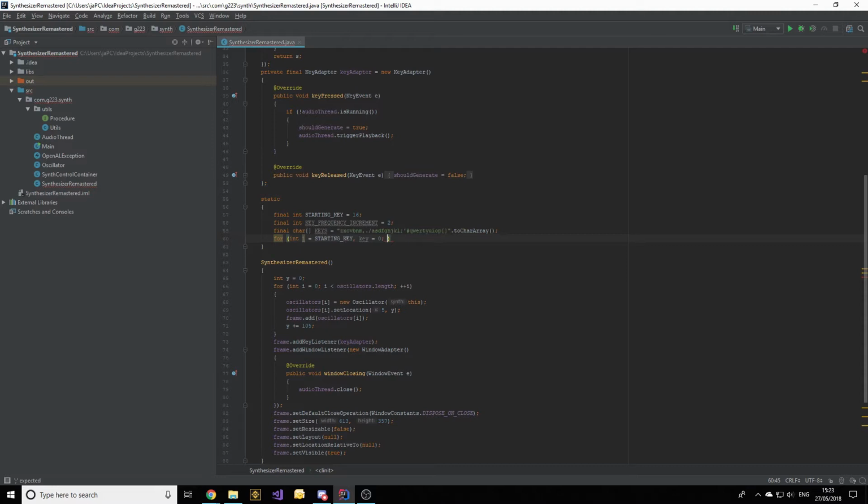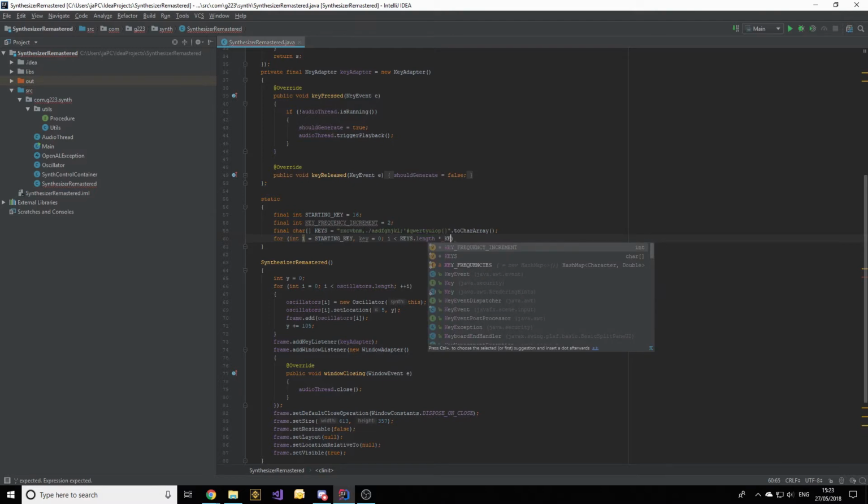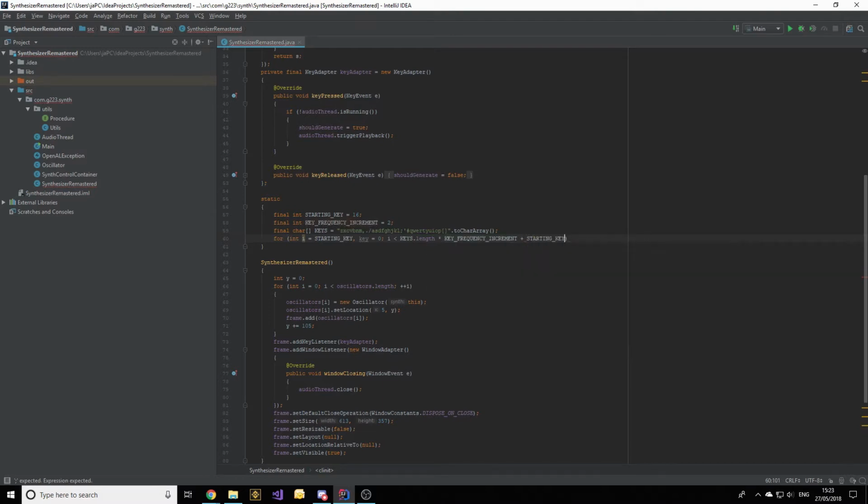We want to loop while i is smaller than keys.length, times by the key frequency increment, plus the starting key. This is because we're going to increment i by the key frequency increment.